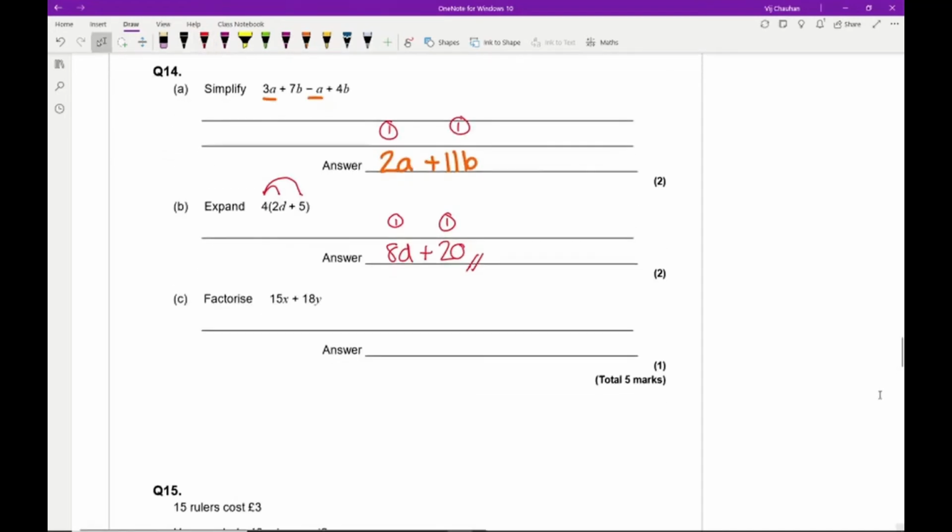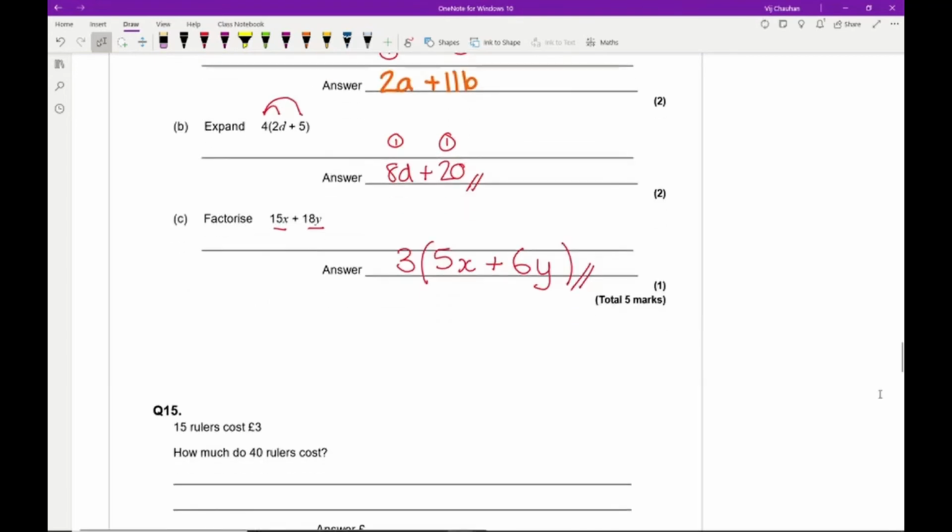Now in terms of factorize, here what we've got is we've got numbers and we've got letters. Now there's no common letter, both of the two terms haven't got the same letter, so I've got to look at the numbers. So you've got to ask yourself, what is the biggest number that goes into both 15 and 18, and that would be 3. So the next thing you then need to think of, okay, so 3 times what gives you 15? It'll be 5, and I need an x. And move on to the next term. So what times 3 gives you 18? Well, that'll be 6, and you need a y, and there is your factorized expression.